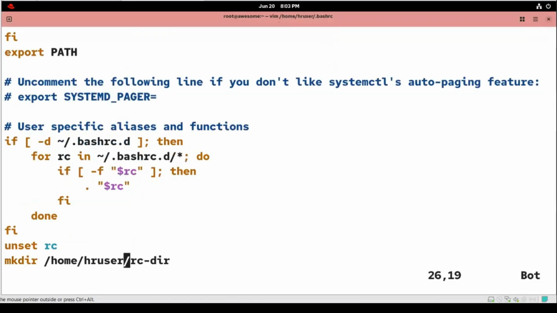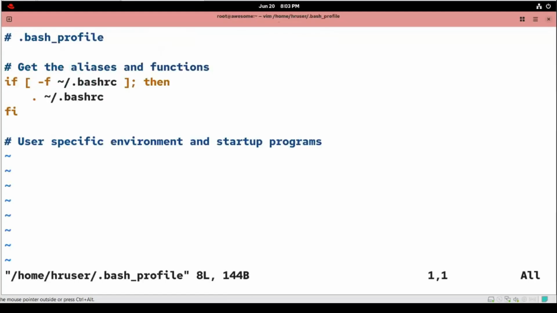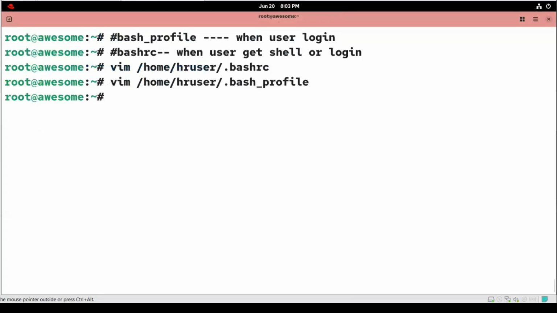There it should be created. Save it. One more file, bash profile. mkdir in home, HR user, their profile file. Save this. Now see the difference.